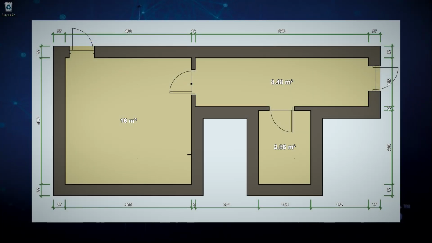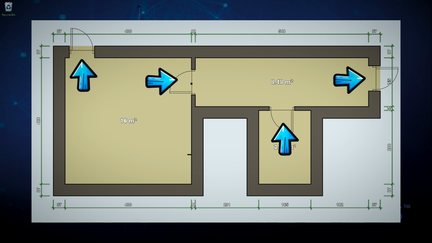Here I've created this mock-up floor plan that we can design our lockdown around. We have one front door, one back door, one hall door, and one office door. We will create different lockdown areas and different threat levels for each of our areas. We will create one lockdown area that will lock both the front and back door, one to lock the hall door, one to lock the office door, and finally, one that will lock all the doors. Since lockdown areas are the first thing we have to create, let's start with that.